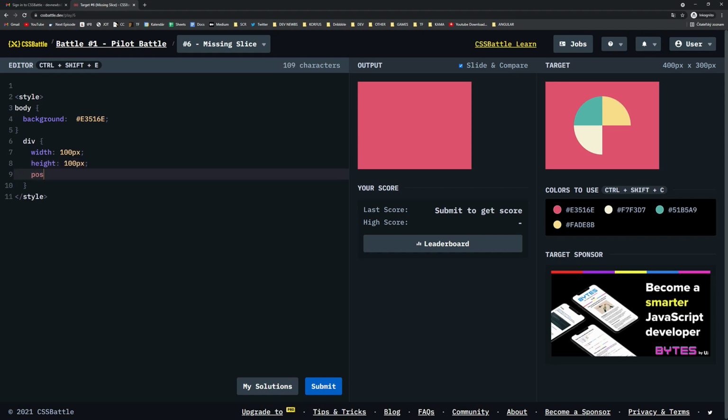Okay, and the position will be absolute as usual. Okay, so we set the background color and also we set the default styles for our 3 divs that we will create in the next step. So let's do that step now.